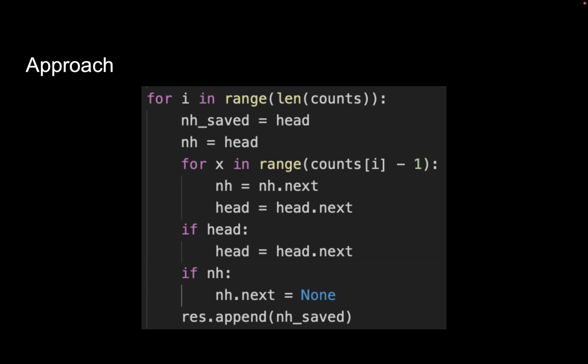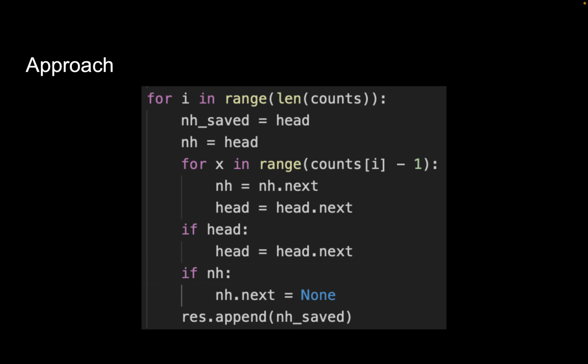And for additional space complexity, notice that in this case we are storing the new heads of the sub linked lists as nhSaved, as you can see in the example below. And the quantity of these nhSaved is going to be k, right?